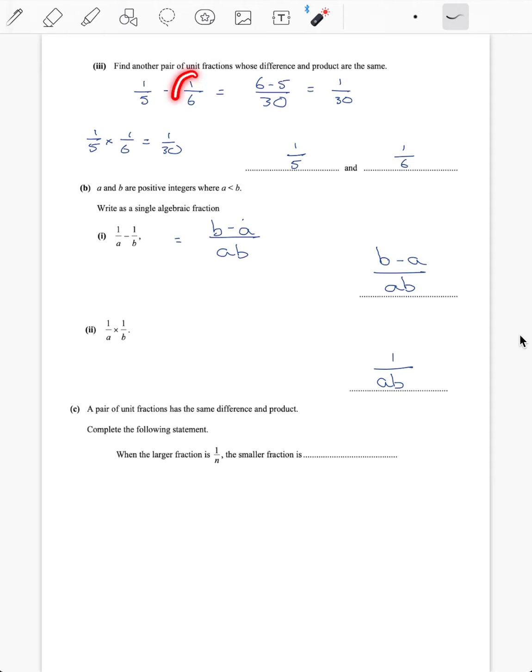So how do I describe this fraction relative to this one? Well, the thinking that I had to do for this part 2 was there was a difference of 1. There were consecutive numbers on the denominators of the unit fraction. Now, if this is the larger one, then we add 1 to get to this. So I would write this as being 1 over n plus 1.